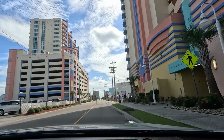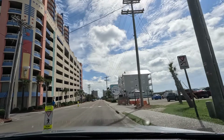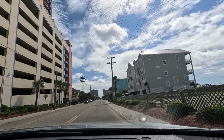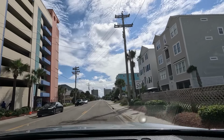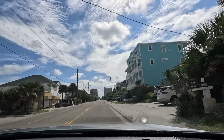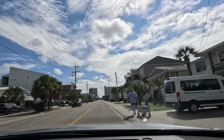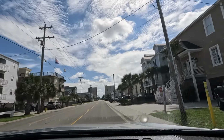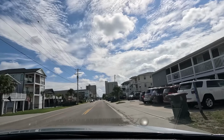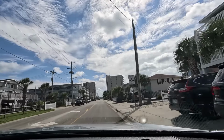So here is the Cherry Grove fishing pier. Like I said, stay tuned because we are going to give you a full update on what is going on with the reconstruction. If you're not familiar, a lot of it was torn away during a hurricane, and so we're going to show you the progress on the construction and also talk about what's open with that and everything that you need to know about the pier if you're coming in the near future for a vacation. And also we'll give you their estimated time for repairs and that kind of thing.